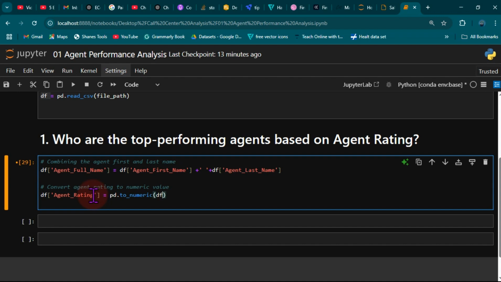I'm going to explain this again. So over here, we're going to do agent underscore rating again. So make sure if it is uppercase, do that, otherwise you're going to have an error. So rating, and comma here, sorry, the comma should come over here, errors equals here.